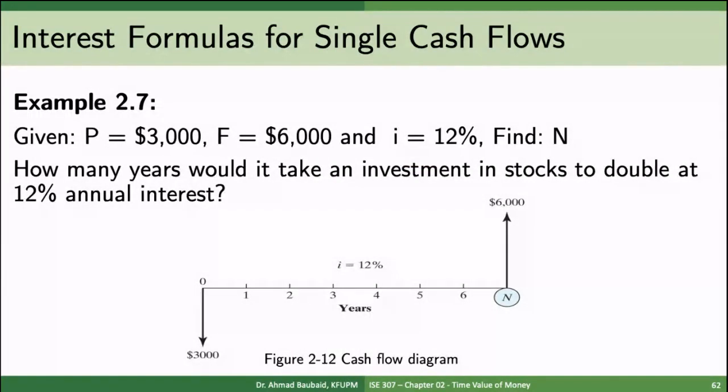And so you can also be asked to solve for n. Again, you're given three of the four variables, and you're missing just one of them. So a question might look like: how many years would it take your investment of $3,000 to double, so you get $6,000 back, if the interest rate is 12%? You're supposed to find n. How long? That's n. That's the horizon. How long will it take my money to double?